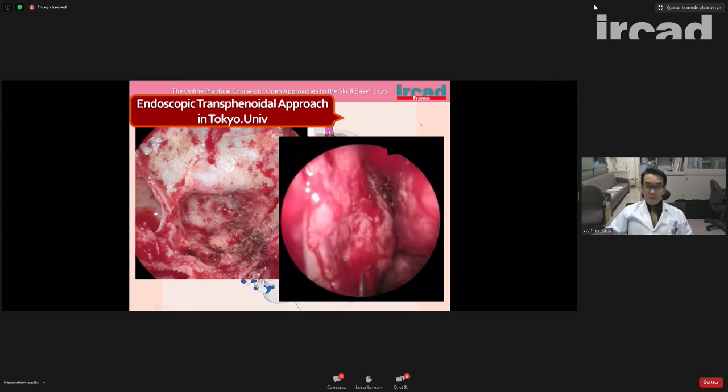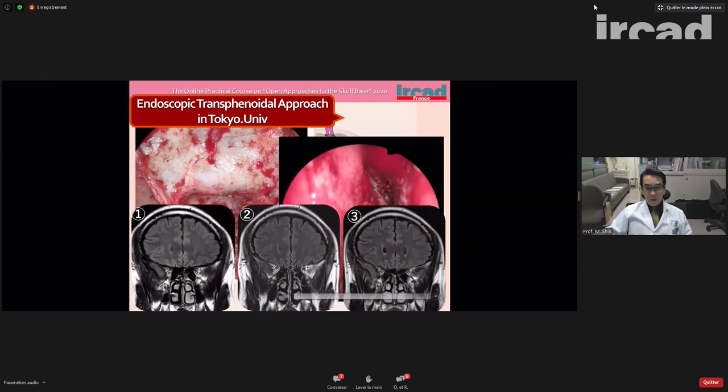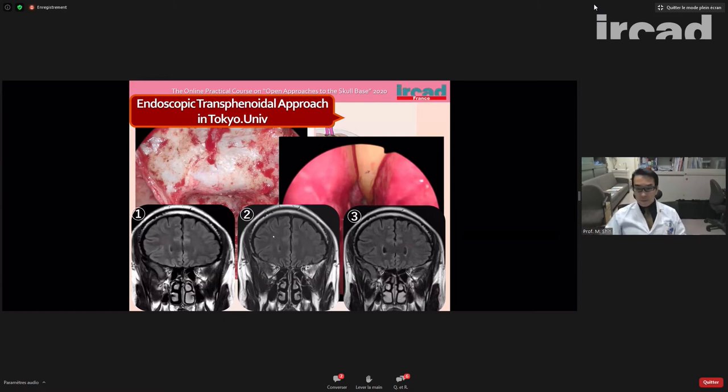And after surgery, of these three pictures, one is a pre-operative image, another one is 3 months after surgery, and one is 1 year after surgery. So it looks almost the same. So you can see that there is no sacrifice of nasal components in our surgical method.